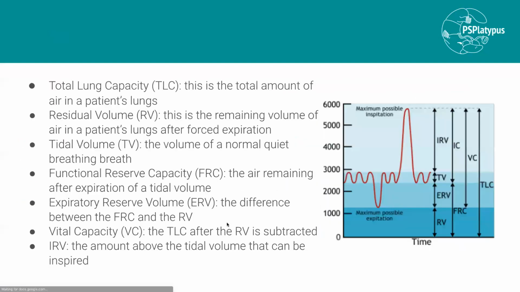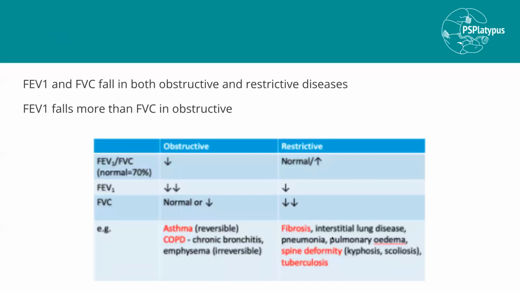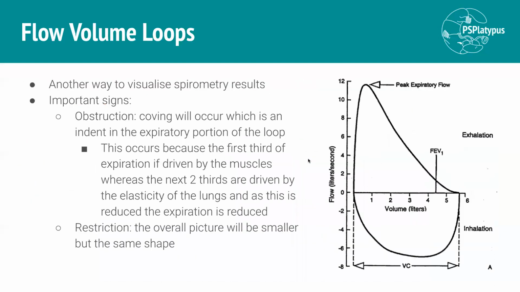And so if we go back to restrictive conditions I was talking about earlier, you've got your fibrosis, your interstitial lung disease, your pulmonary edema. Those are issues at the alveolar level. So you can imagine that diffusion across the membrane would be impaired, and you'll have a decreased DLCO there. Whereas something like spinal deformity or chest wall deformity is a very mechanical thing, and your lungs just aren't inflating or deflating as they should. So your alveoli should be functioning normally. Even though it's a restrictive picture on spirometry, your DLCO should still be normal. And that's how you can differentiate between those.